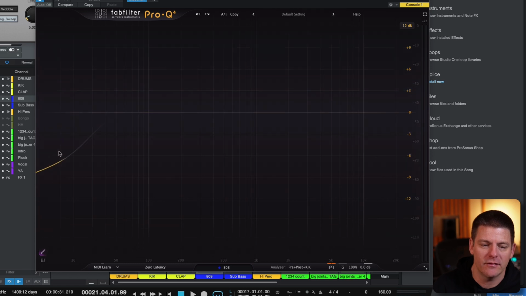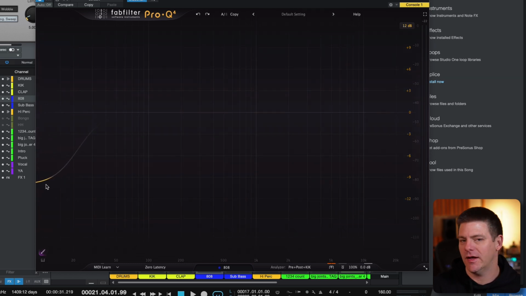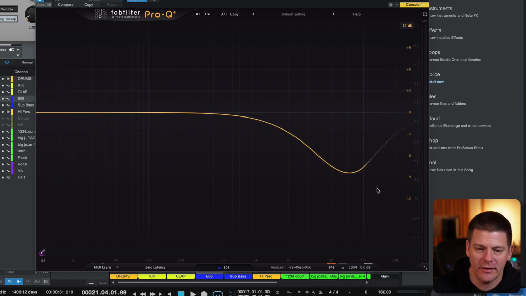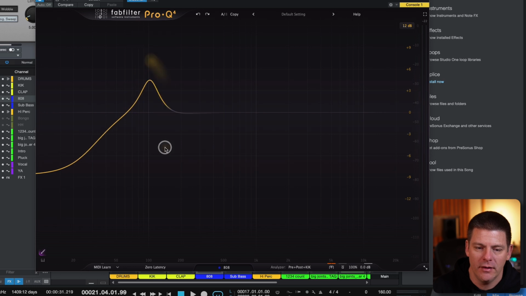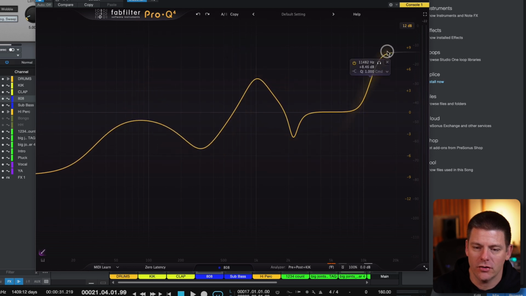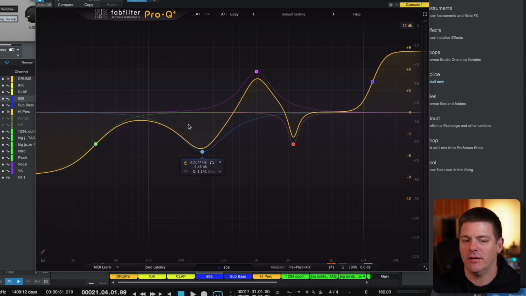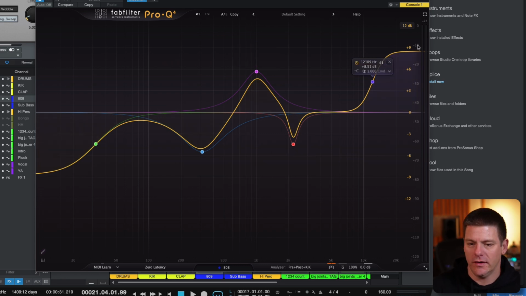Another option though is this draw mode down here. If you click this, and let's say you have an EQ curve you want to use for a certain thing to start off with. If you hold, you see this is highlighted yellow now, right? It's moving the band around as I move my mouse. But if I click down here and then move up, I can draw an EQ curve like that and make a bunch of points ready to go, then EQ from there.